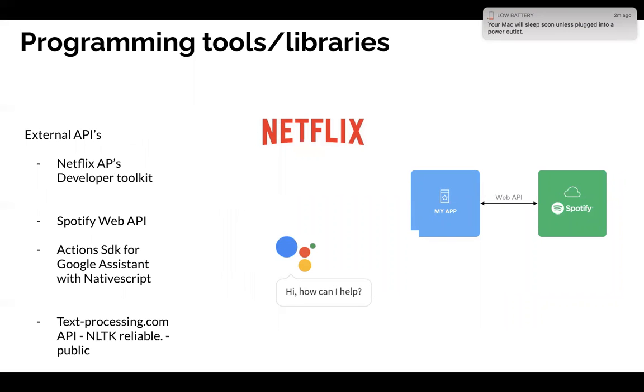I did a replacement of Netflix with TMDB, which is an open source API, given that Netflix was a little bit more complicated. And it's the same for Spotify with its API, and the Actions SDK and Dialogflow SDK to build and detect the user's intents, and also Node.js to fulfill the webhooks of the application.